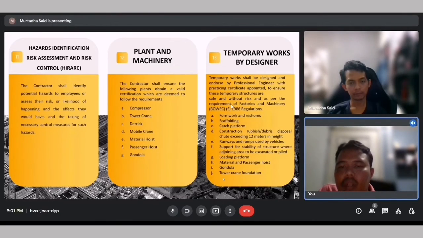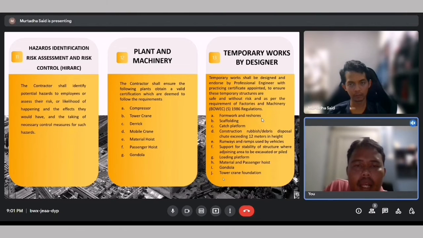The contractor shall also ensure the following plant obtain a valid certification which are deemed to follow the requirement: compressor, tower crane, derrick, mobile crane, material hoist, passenger hoist, gondola. For the last item, temporary work by designer.